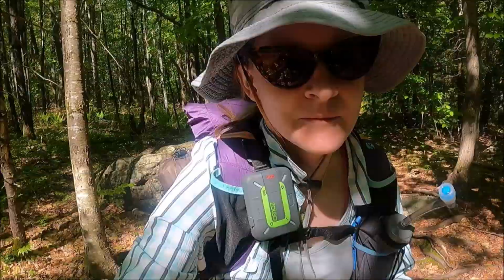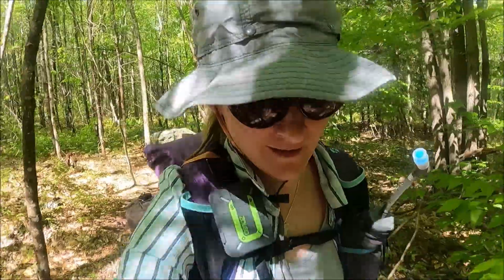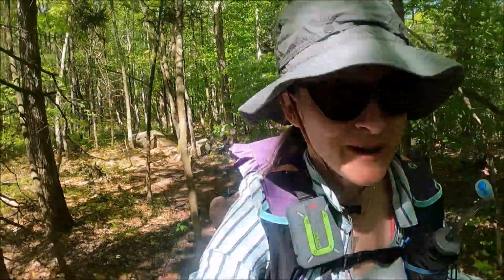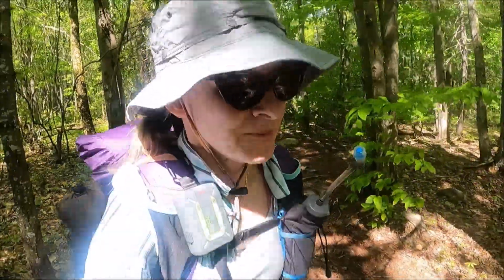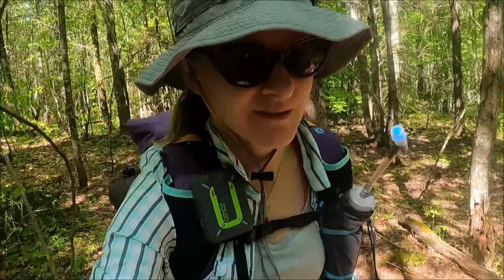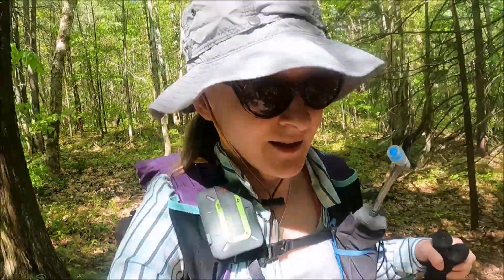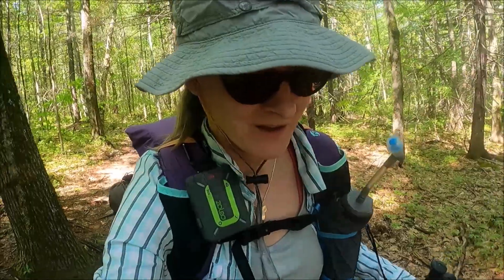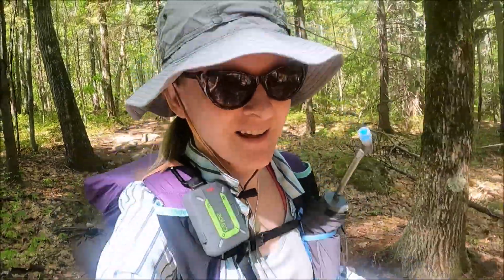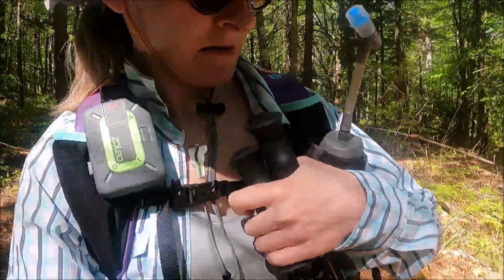I guess the other hiccup is I'm switching back to my Kumo 36 now that the weather has warmed up, and trying to make it work with some new items that I got. Got this new Hydropack flask, a water bottle instead of a disposable one, which I've been using. So I wanted to try out the straw thing, and getting my bottle rocket to go on this pack was challenging. Really not meant for this pack, but I have it kind of attached to my sternum strap right now.